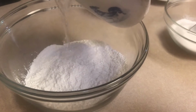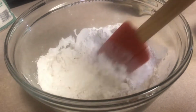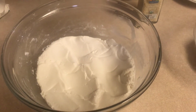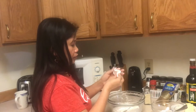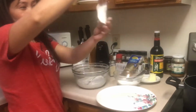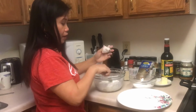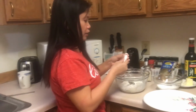We have the water. I need to put the water and mix it. Okay, it's already mixed. Time to make a circle. Grab this and then we'll put it like this. And then grab another one and make another circle, and then you make it kind of like a rectangle.